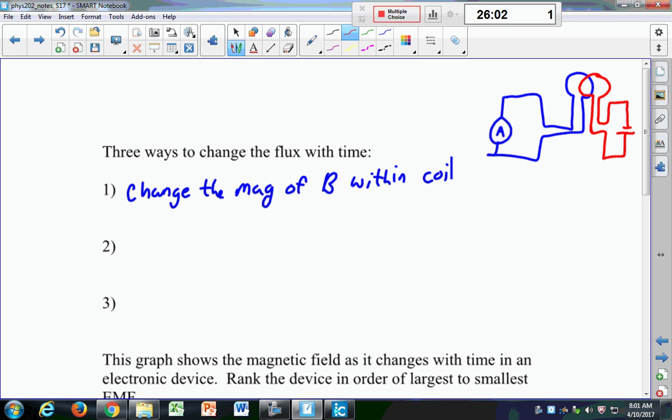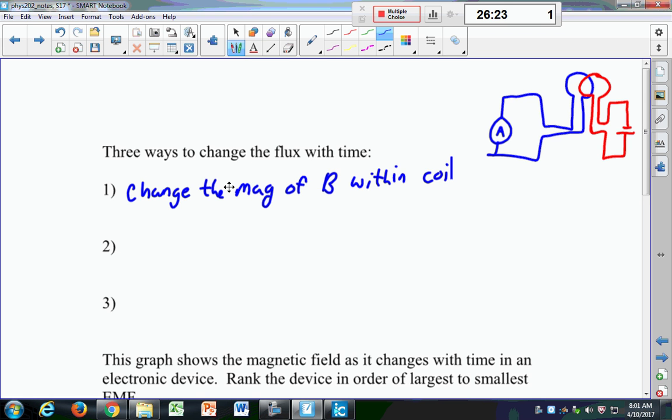on and turn it off. Turn it on, turn it off. And then when he did that, he would see that he would get a little jump in his ammeter needle, just like we did with this thing when I had moving the magnet in, moving it out. So that's one way to do it. There are a couple of other ways that are a little more practical and ways that we do this instead.